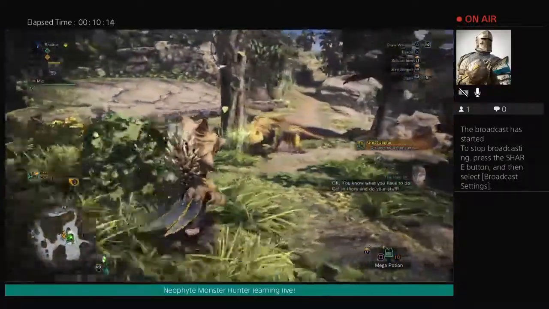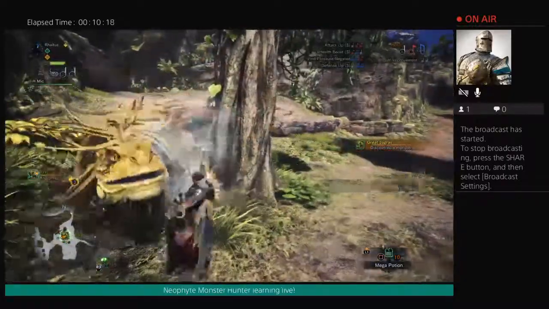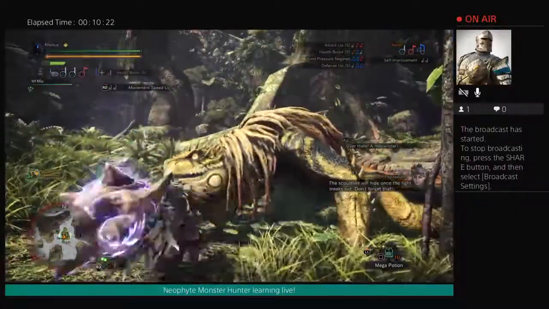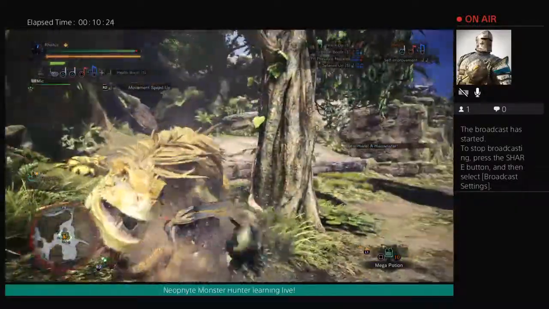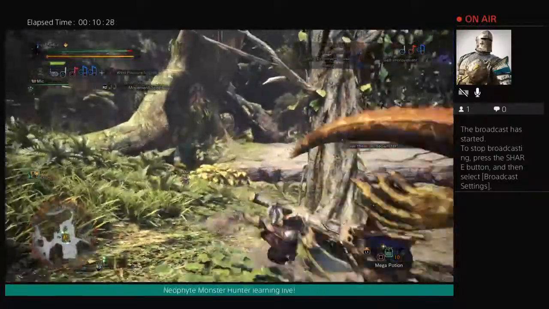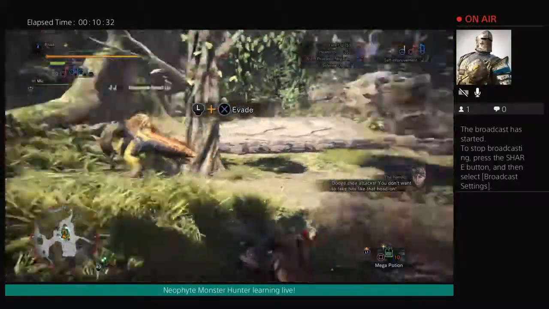Alright. Okay, you know what you have to do. Get in there and do your stuff. The scout flies will hide against the fighting inside. Don't forget that. Here we go. Ooh. Oh, dodge their attacks. Tried to dodge. You don't want to take hits like that head on.